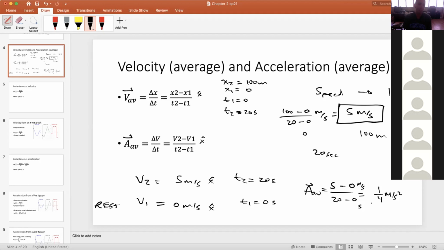Again, we could have accelerated in the first second from 0 to 5 meters per second, and then just stayed constant, and that ended up being our average. You'll see that both of these average values really are unhelpful, except in certain cases. But they're in the book. You should know how to calculate an average value, I'm assuming.